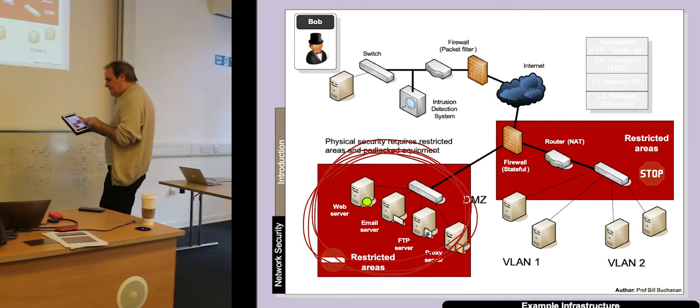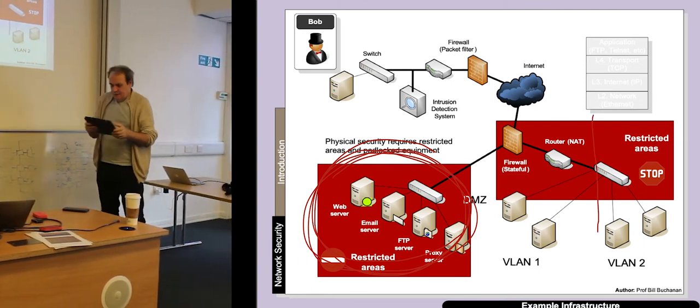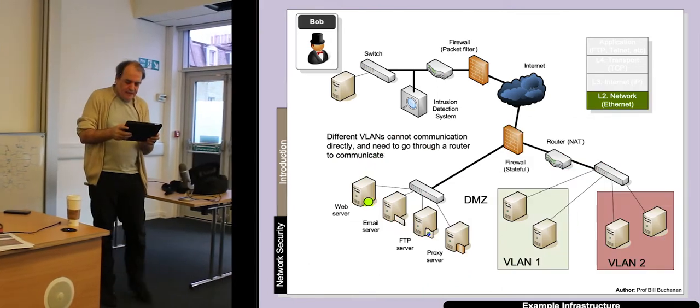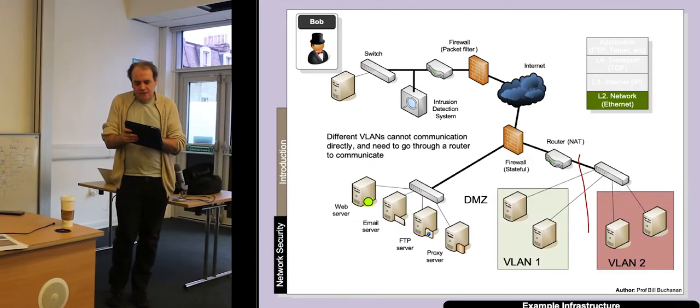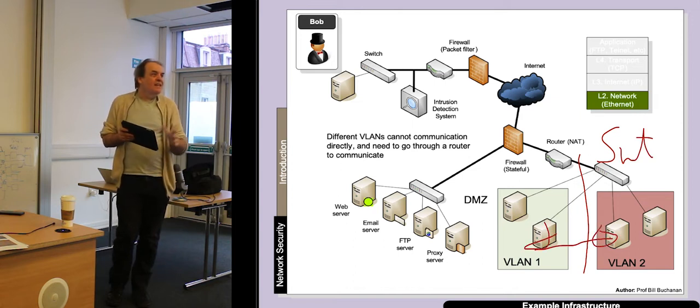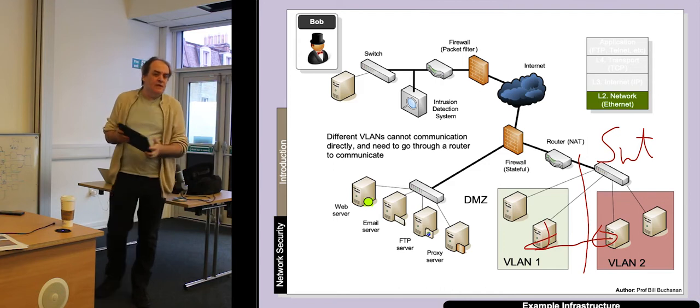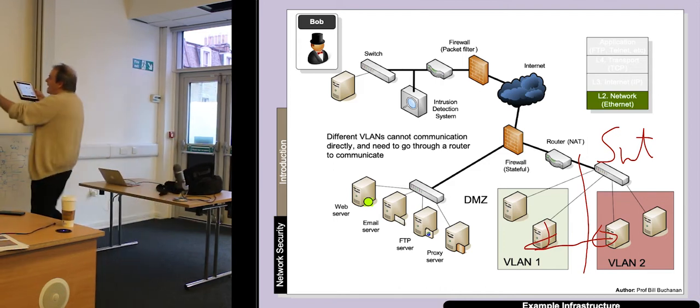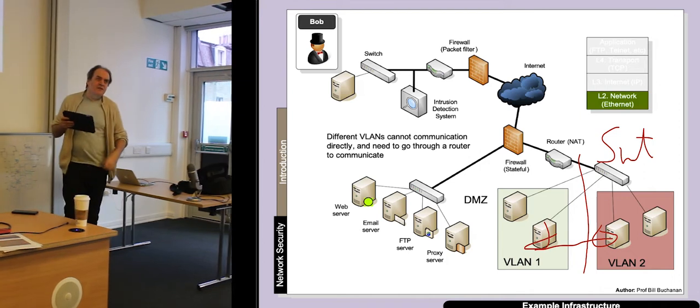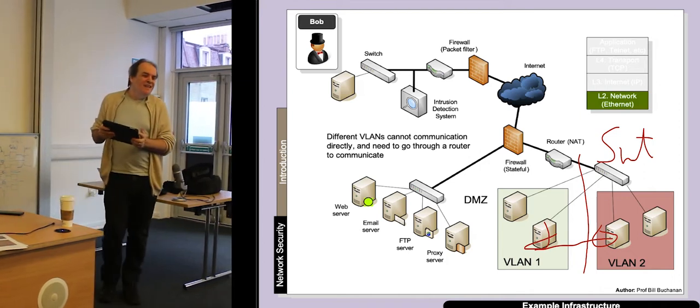And then at the next level, we set up VLANs. So we segment at layer two with a switch, and this computer can't talk to that computer even though it's connected to the same switch. So the VLAN will isolate our networks, and it's the core of security. VLAN your network and don't allow everybody to connect to the same VLAN, because you're just asking for trouble.